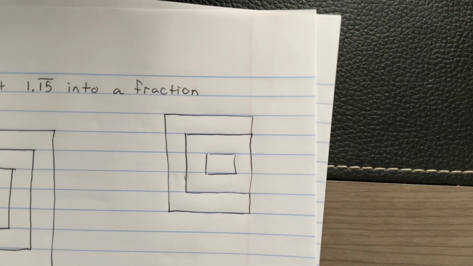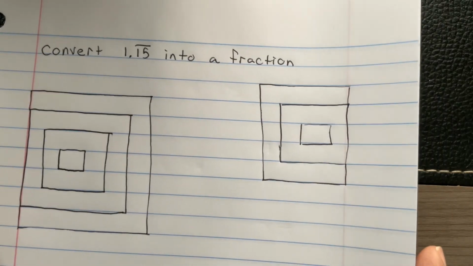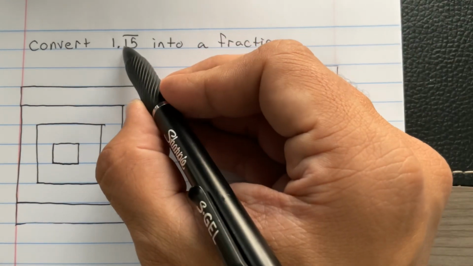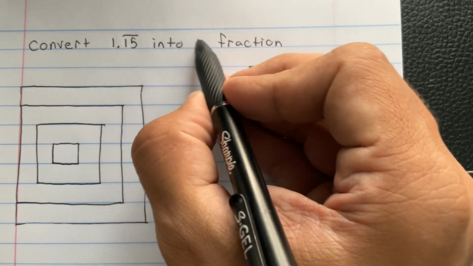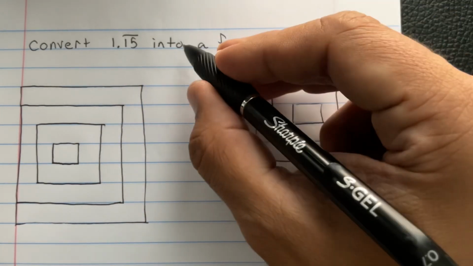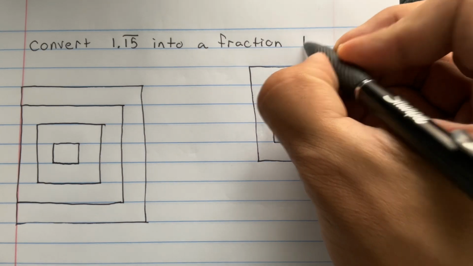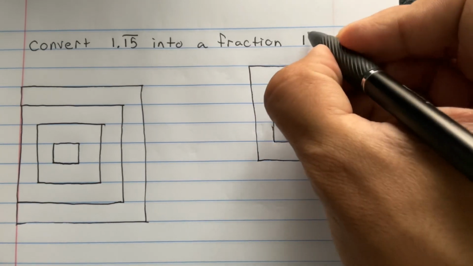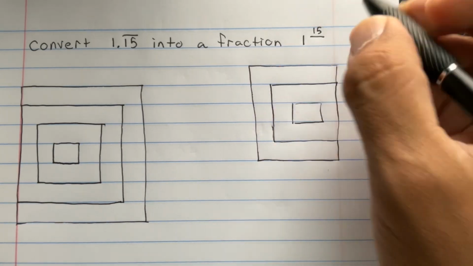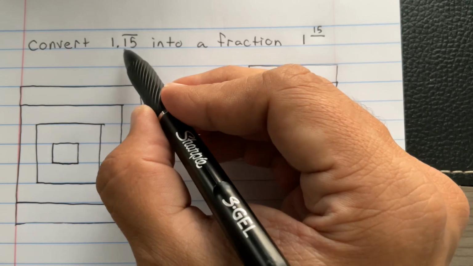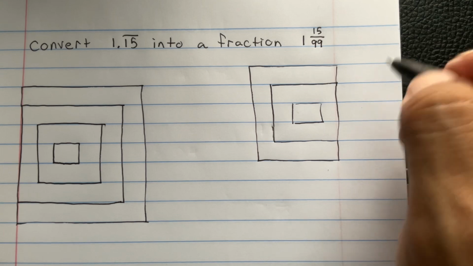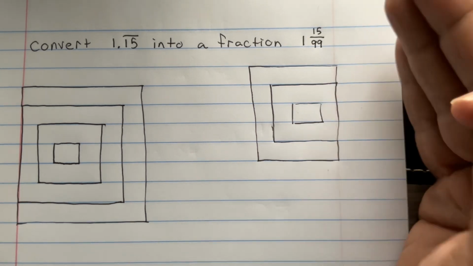All right, so let's go back to the next page here. Let's do this one here. So convert 1.15 into a fraction. So this is repeating 1/5, 1/5, 1/5 forever. So the 1 goes in the front because it is the whole number. And then this right here will turn into 15. And how many numbers are repeating over and over again? 2. So this is going to get 2 9s. So the 9s make things repeat. You use zeros when it terminates.